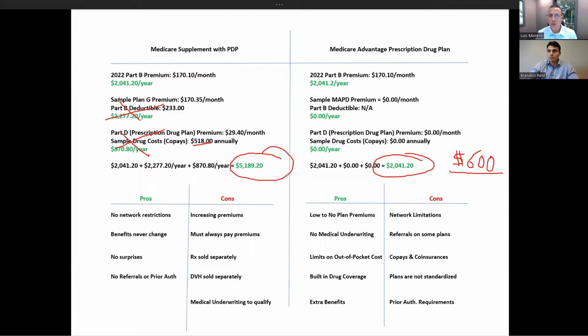So guys, don't fall into the trap. MedSup is the best no matter what. It is very, very good. But the alternative on the MA side, we just showed you the math, and then we conceptualize this concept. It's good. You just got to offer it, explain it like this to a senior. And I have a feeling most of them are going to go the right-hand side, where they're going to do an MA plan with a HIP. It's beautiful.